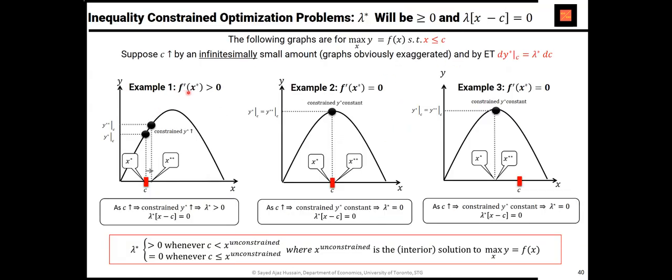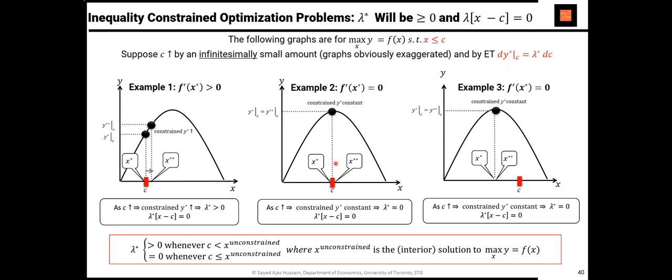You remember that if lambda is positive, it means y star is going up when you bump c up. And if lambda is 0, it means y star is staying the same when c goes up, etc. Now you have a different problem. x must now be less than or equal to c. If you made c a tiny bit bigger, because the slope is positive over here, your x star would go up, your y star would go up, and your lambda star would go up. And by the way, notice that this expression will be 0. Why? Because even though lambda is positive, x is equal to c, so this expression is 0.